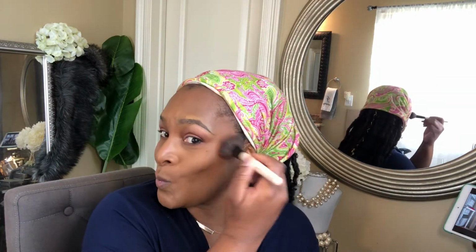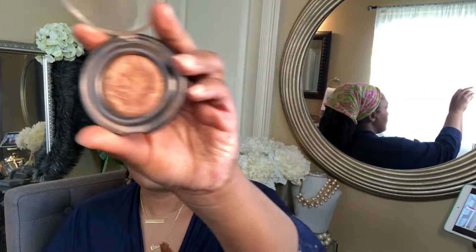So now I'm going in with my blush, and this is another OG favorite from MAC, and it is in the color Format. It is a frost, has a little bit of a shimmer in it, and as you can see, it's not too pow-pow in your face. It's really a nice, natural kind of peach colored blush. I love it. And now I'm going in with highlighter from Black Radiance, and it's the Artisan Color Baked Bronzer, and the color is Ginger Snap. I love that. So yeah, we are in the home stretch, guys.